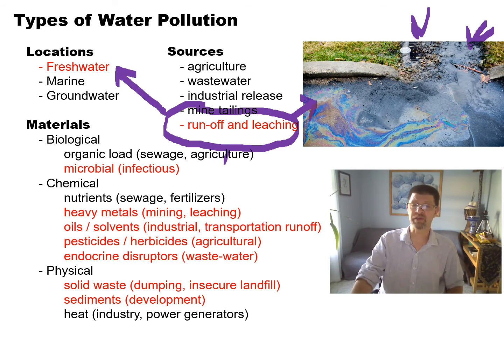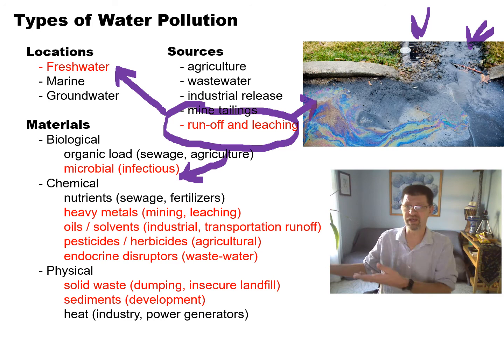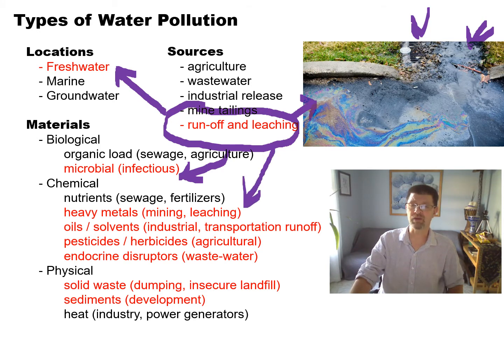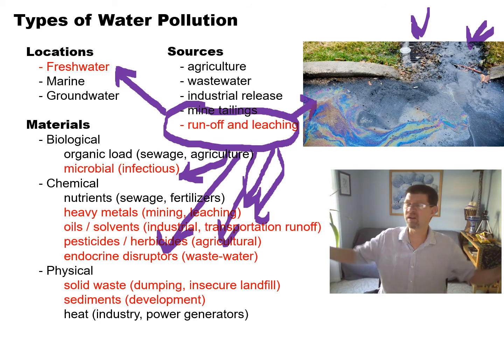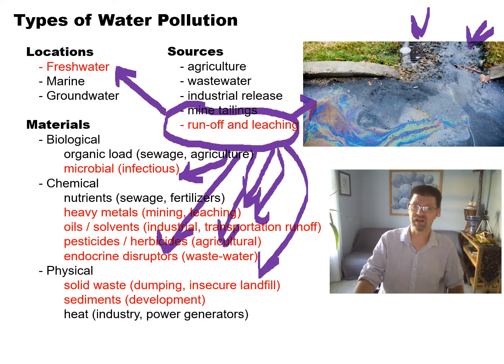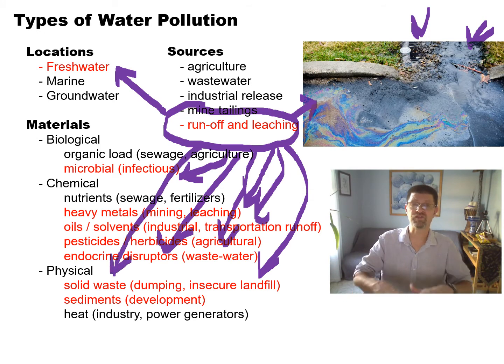Down below, I say yes, because when it rains, we end up with some of our wastewater material ending up running off into the river systems. Yes, there is microbial infectious material. Yes, there are heavy metals. Yes, there are oils and solvents, as you can see from this picture. There are pesticides because we sprayed them in our yards, and herbicides because we spray them in our parks. There are endocrine disruptors because sometimes when we toss things into our landfill, that leaches out and ends up in the runoff as well. And then finally, there's solid waste, and there are sediments, and all of this is just from runoff on the surface.